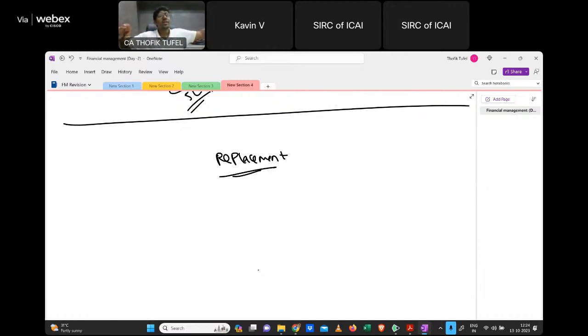If that machinery is there, depreciation will be there. That depreciation you have to reduce, take the tax impact, add back the depreciation, and then calculate the cash flows. That will be the annual cash flows. Then at the end of the project, if you're selling that machinery, the salvage value becomes the terminal cash inflow. Then you have to check the WDV of the machinery and the salvage value of the machinery. If it is positive or negative, based on that you have to take the tax impact. So that becomes very easy.